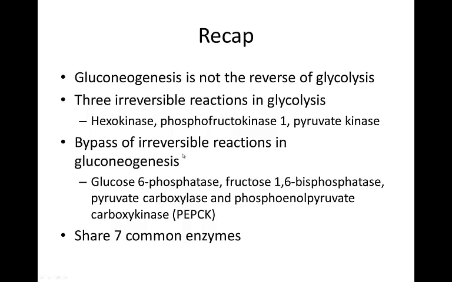This slide is just a short recap. Gluconeogenesis is not the reverse of glycolysis. We took a look at the 3 irreversible reactions of glycolysis and the 4 enzymes that are used in gluconeogenesis to bypass these reactions. It is important to note that the other 7 steps in both the glycolytic and gluconeogenic pathways share the same enzyme, no matter which direction molecules are being converted.